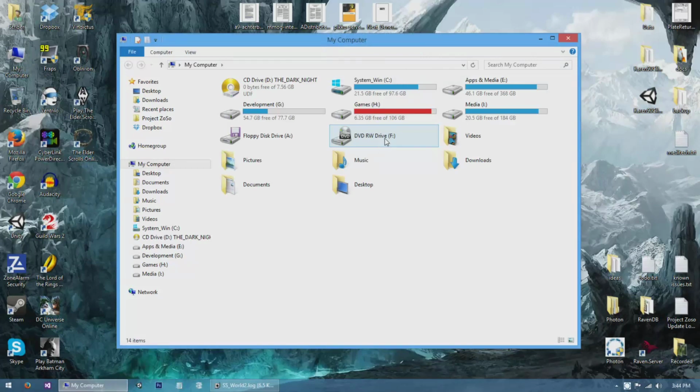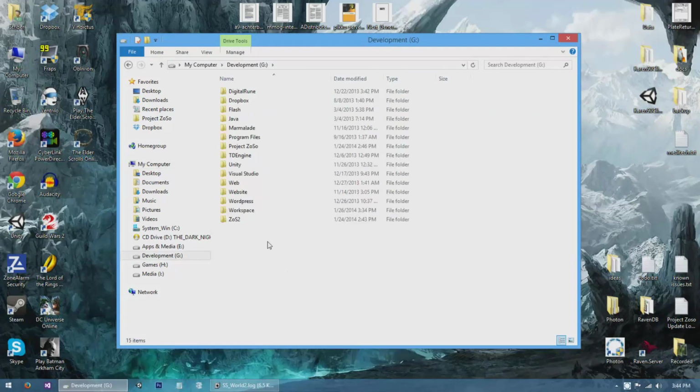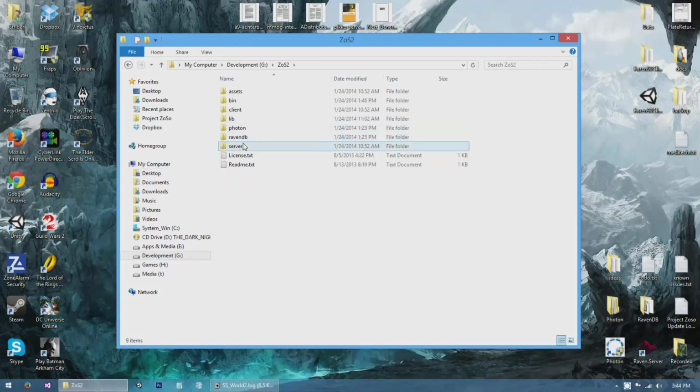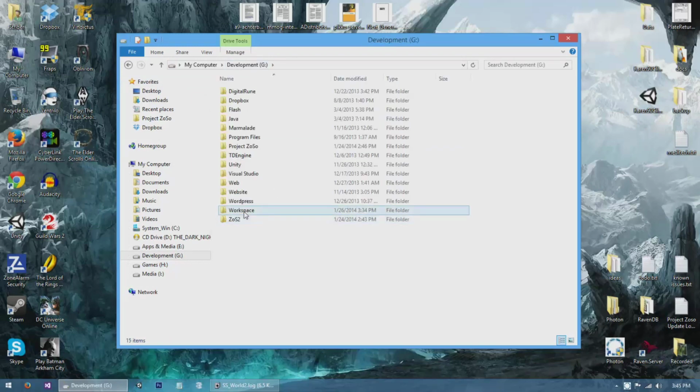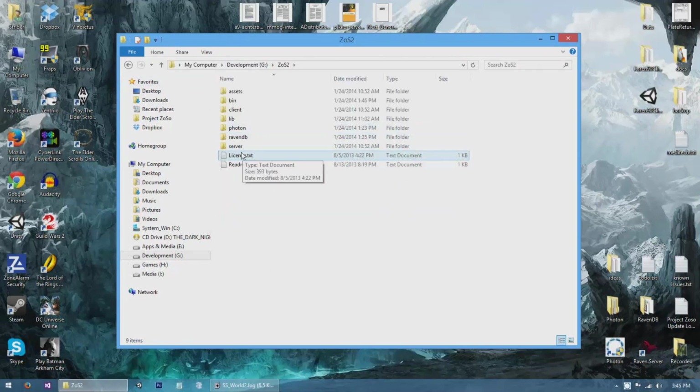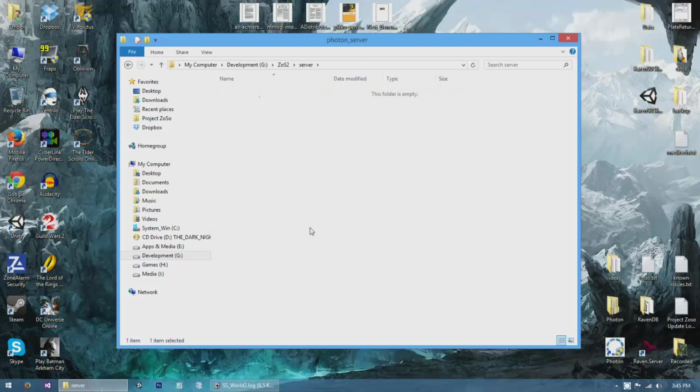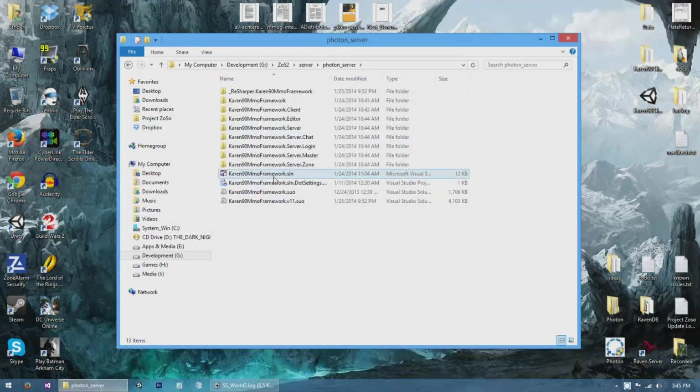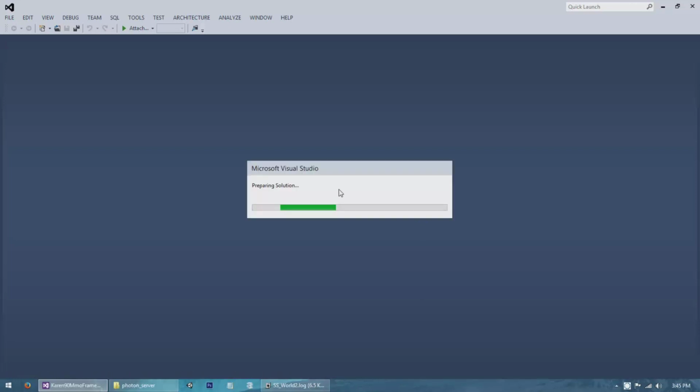Before we set up our client, I'm going to go ahead and talk more about the server and how the servers are set up. So if you go into the project folder, go into server and Photon server, and then you will open up the solution file, the main solution file for the server. Wait for Visual Studio to load. It's going to be a little while because I have a lot of projects and I'm recording this video, so just bear with me for a moment.